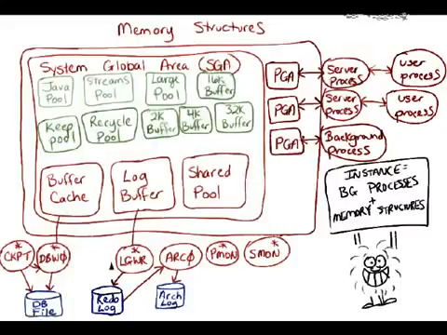Next, we've got our log writer. That's writing log buffer data to the redo logs. Do you see how I just added another redo log there? The reason for that is that we need to always have at least 2 redo logs. Once one of them gets filled up, then the other will get written to. Once that's filled up, then it writes in a circular fashion back to the other one.